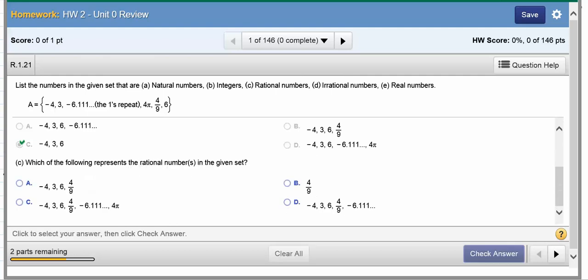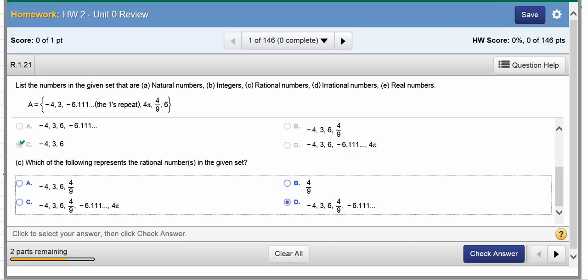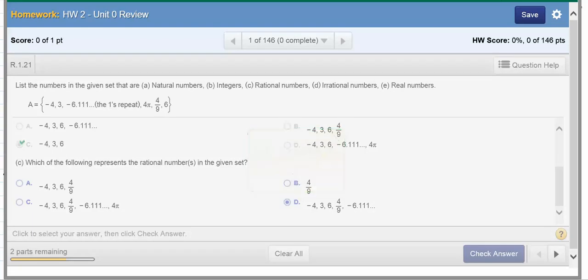Rational numbers. Rational numbers include natural numbers, integers, among others, and we also don't mind fractions. Fractions are considered rational numbers, and decimals that repeat themselves are considered rational numbers. But numbers that are not rational, called irrational numbers, are these Greek symbols if they represent a letter. Usually those are irrational. We know that pi is a decimal that continues forever without repeating, so that's not rational. But every option in D is, so we can make that selection and move on.